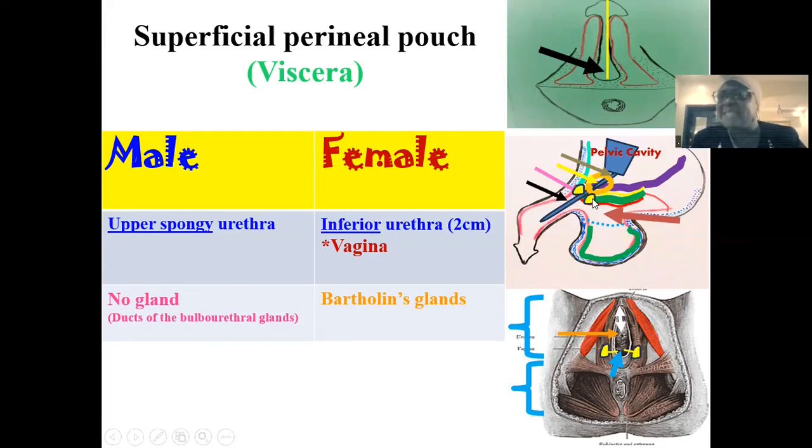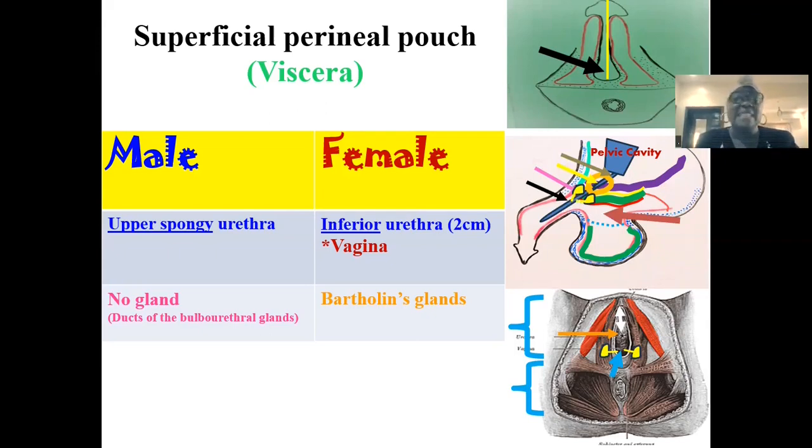So on both sides of the membranous part of the urethra, we have the bulbourethral gland in male, specifically located within the deep perineal pouch. So this is what is presented here in this image. So if you go down to where we have the superficial perineal pouch, the structure that will be seen around this space is the duct of the bulbourethral gland and not the gland itself. So you have the duct of the bulbourethral gland, of course, extending into the superficial perineal pouch. And this is what is highlighted here in this image.